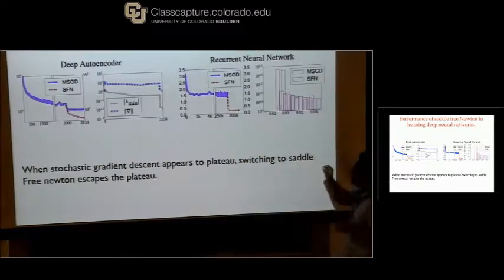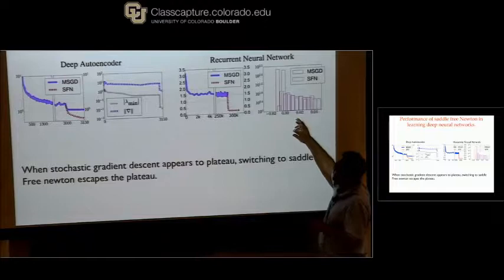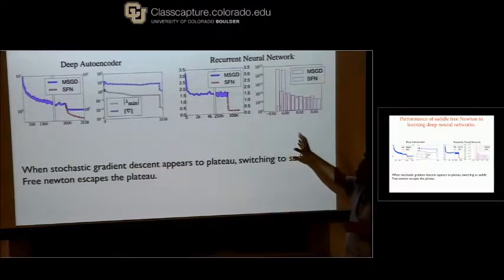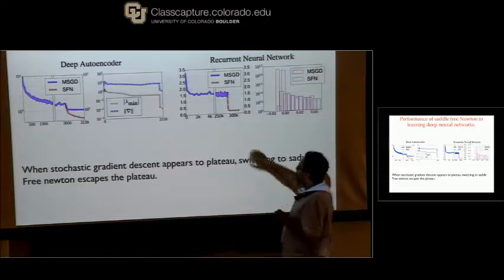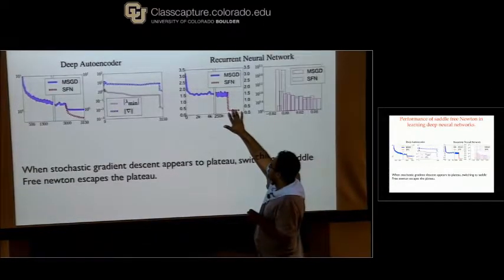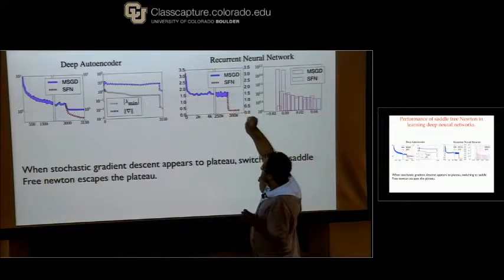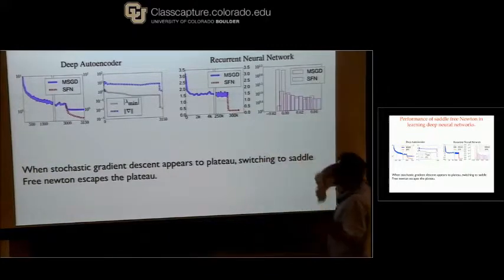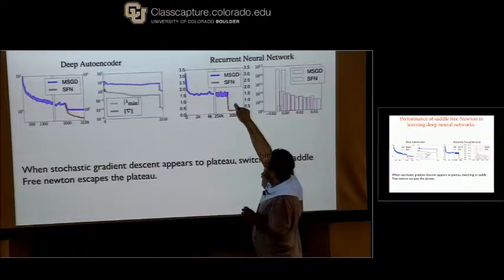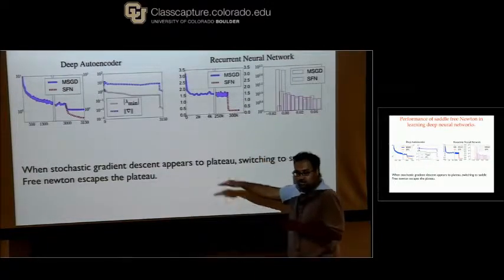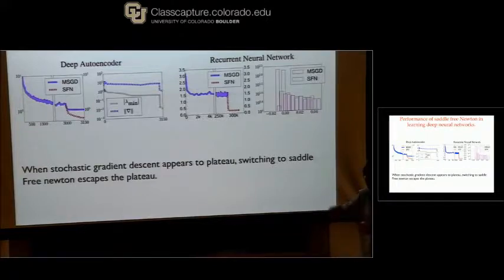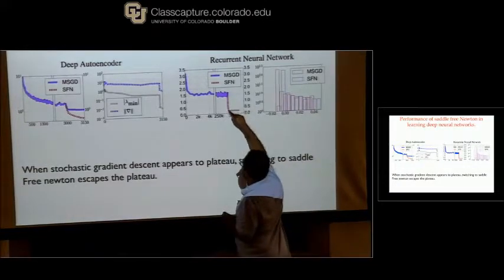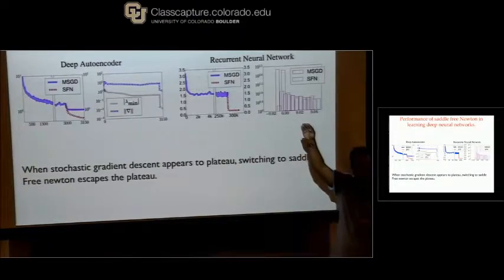Now, this is not shown here, but we monitored the eigenvalues. And by the way, we did this on relatively small problems with about 1,000 to 3,000 weights, where we could exactly compute the Hessian and invert it with no approximations, okay? What's not shown here is that we also monitored, and by we I mean Bengio's grad students, the eigenvalues of the Hessian along the trajectory. Now, this is no longer at a critical point because you're going along the optimization trajectory. And when you dropped here, the number of negative eigenvalues went up, okay?